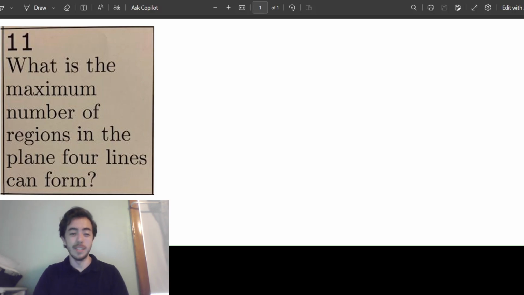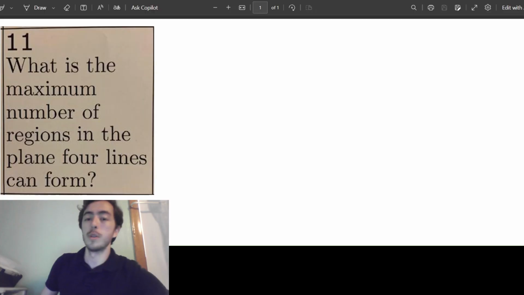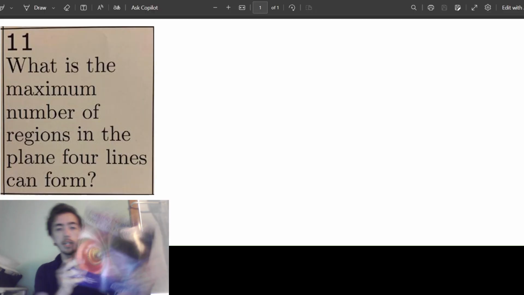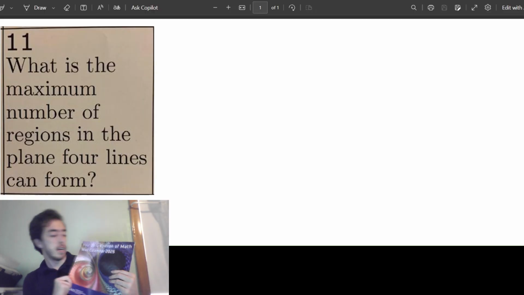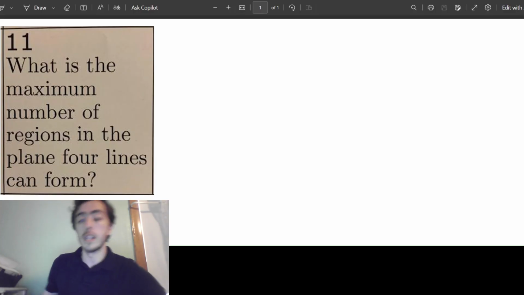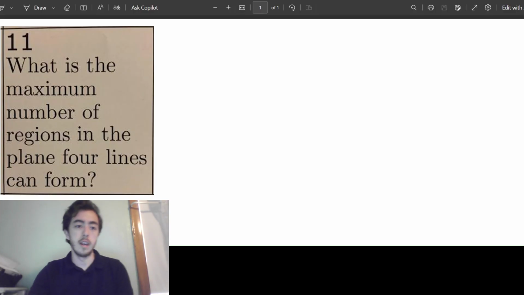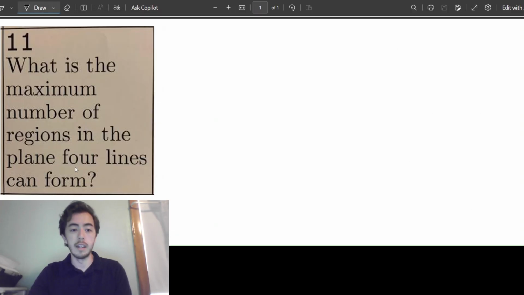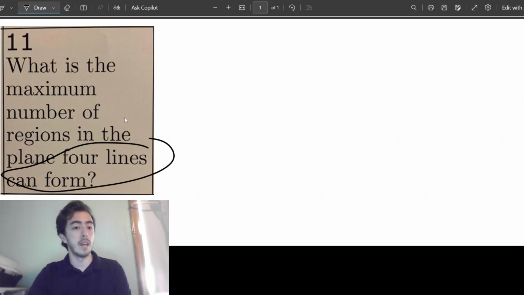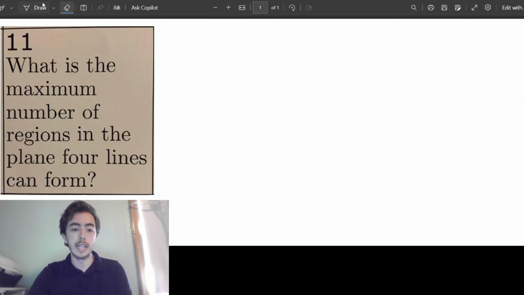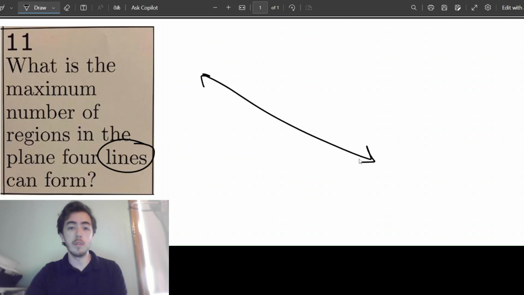Today's August 11th, and we're solving problem number 223 from the Daily Epsilon calendar. And since today's the 11th, the answer should be 11, and we're just trying to figure out what the maximum number of regions in the plane we can get from using 4 lines. And when it does say line, it does mean something that extends infinitely in both directions.